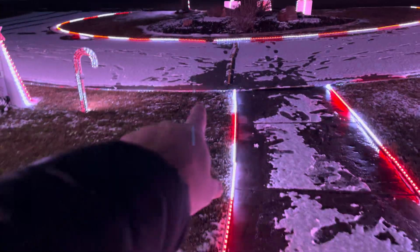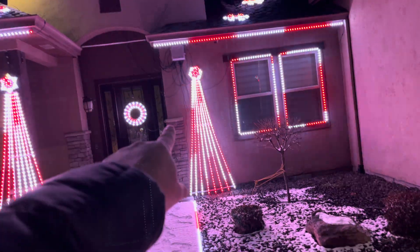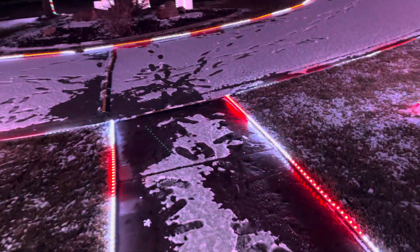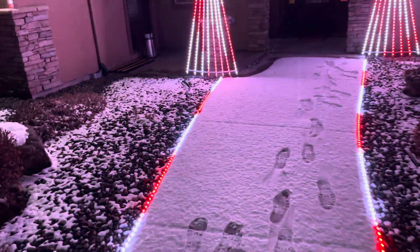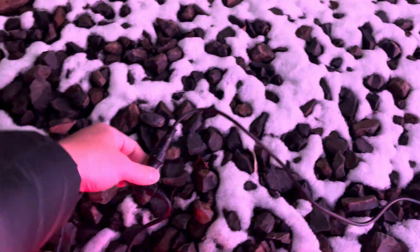So we've got 5-volt power, ground, and data from one controller, and 5-volt power and ground from a second controller going into the same prop. Maybe it's a fluke — we do the exact same thing on this side. Same problem: power and ground from the controller comes across and goes in here, and we're getting power and ground from a power injection T. Power and ground, 5 volts on each side. No problems.